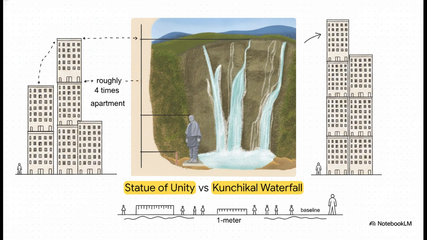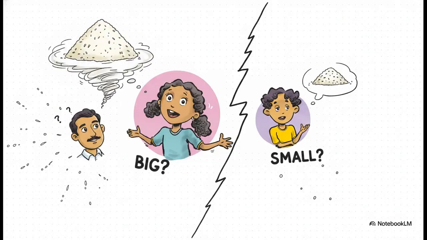And this 1 meter baseline brilliantly helps us scale all the way up to monumental heights. Check this out. Here we see the Statue of Unity in Gujarat, the world's tallest statue standing at about 180 meters, next to the Kunchakal waterfall in Karnataka, which drops from an awe-inspiring height of 450 meters. By using our 1 meter baseline, we can actually start to comprehend these colossal spaces. The Statue of Unity is roughly 4 times the height of Somu's entire apartment building. And that waterfall, you literally have to stack multiple massive buildings just to reach the top. It proves that huge numbers, whether we're talking days or meters, really only make sense when compared to something intimately familiar.